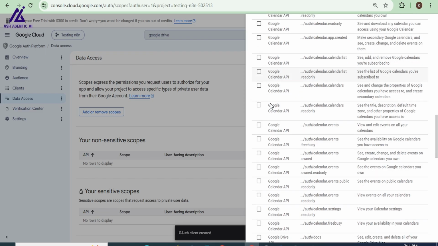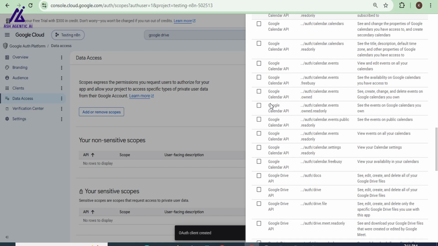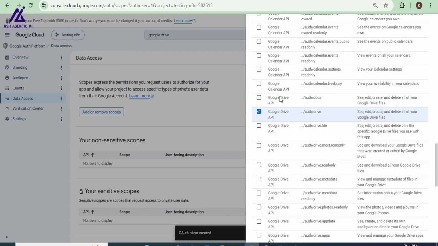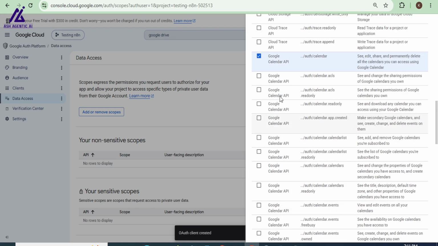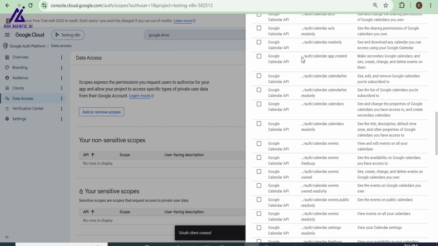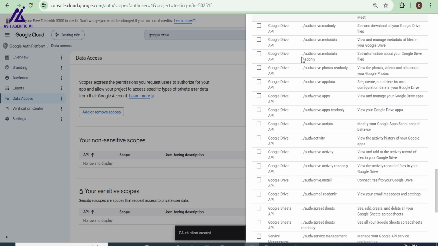Now look for Google Sheet or Google Drive. You can see here Google Drive. Just click this one, auth drive. Same here, we selected the auth calendar. Now Google Sheet.